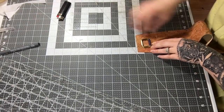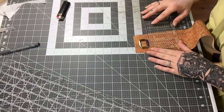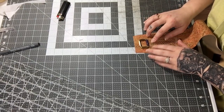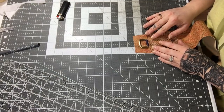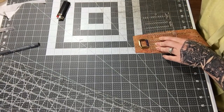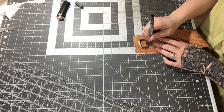And then I'm going to make my marks using this handy dandy tool. I got this from By Piera, but she's no longer making them. But I've heard that Tops and Bobbins has this. And this is just a rivet placement template. And I use it all the time.